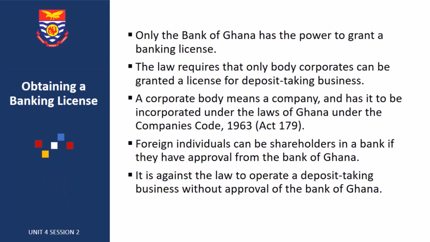So we want to start with how to obtain a banking license. One key thing we have to note is that only the Bank of Ghana has the power to grant a banking license. The law requires that only corporate bodies are given the license to operate as deposit-taking firms. A corporate body means a company that has been incorporated under the laws of Ghana with respect to the Companies Code of 1963, and the Companies Code is also known as Act 179.